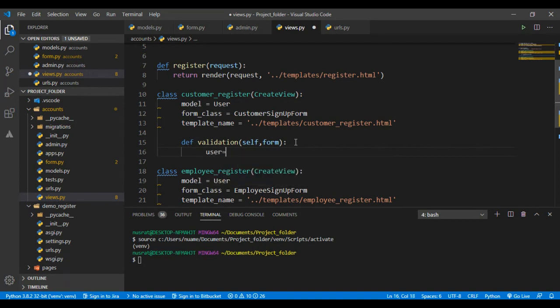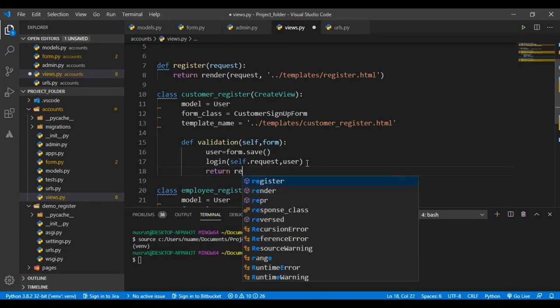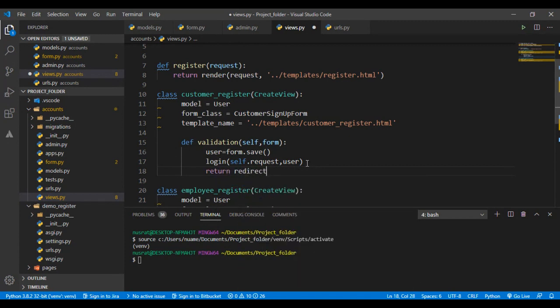And after that, we're just making sure that the form is valid. So what we did here is, if the form is valid, then the user will be logged in, and then you can redirect it to your desired page. Maybe you can redirect it to some page that you want. So this is for the redirection.